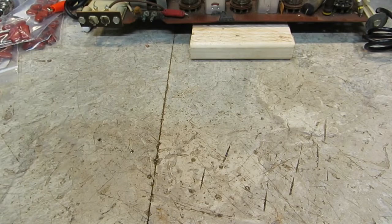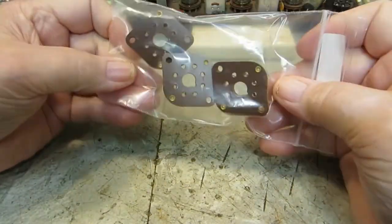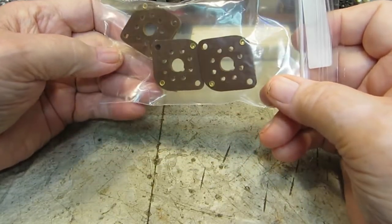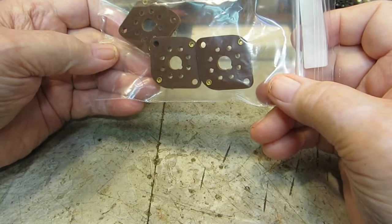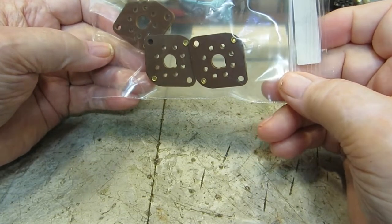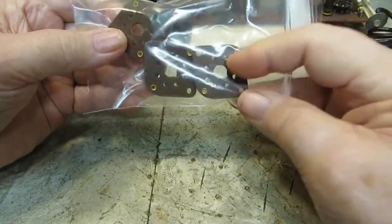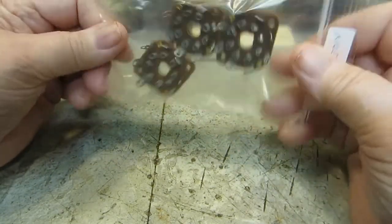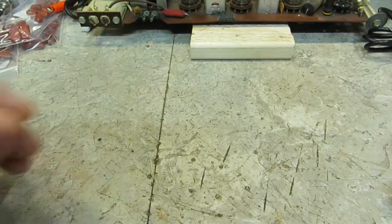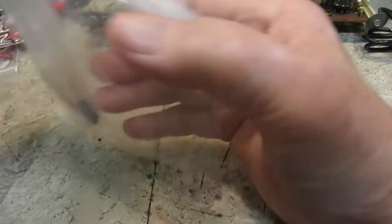So this is the Radio Daze order that I ordered. It did arrive today, so I got 3 sockets. I can get the POG now settled out and get that back like it's supposed to be, and hopefully working still as well as it did. And get those wires attached to the new socket and get that all squared away. And that's that.